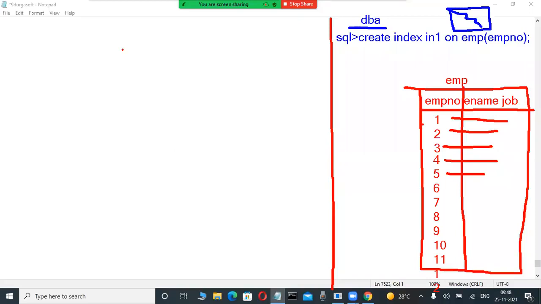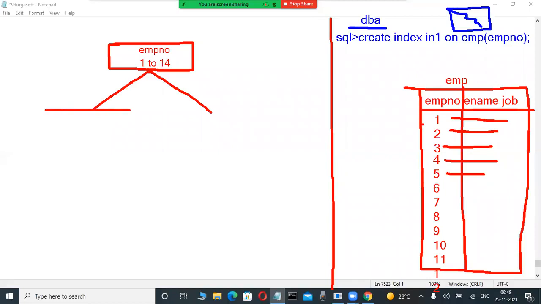How are the index entries stored? This is by default a B tree index, which has a tree structure. Slowly observe it here. This is the root node. Don't write it, this is a binary tree. Inside the root node, Oracle Corporation stores the employee number column values, roughly 1 to 14. This is executed algorithm based, with the binary tree algorithm. These numbers 1 to 14 are automatically split into halves.